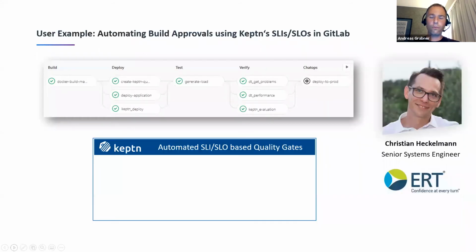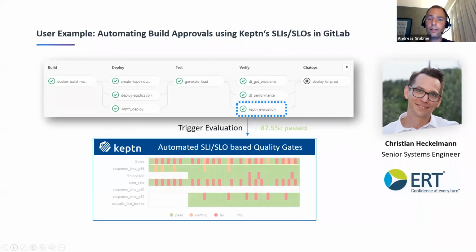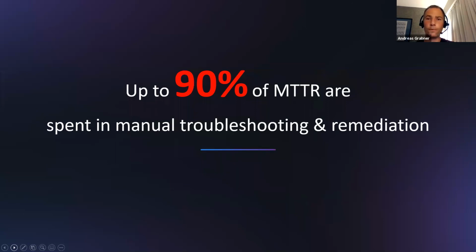Coming forward, I showed you the Jenkins example. One of our users is also using GitLab pipelines for building and for testing, and then in the verify stage, they now are using Captain. Instead of having somebody manually sit there or building something yourself, they just run Captain, and then Captain is pulling the data from their monitoring tool. And this saves them a lot of time.